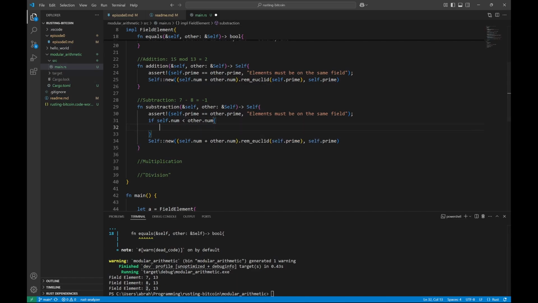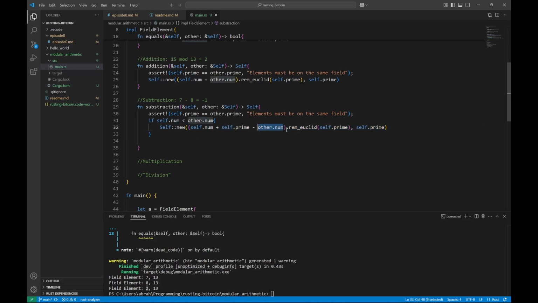What we're gonna do is return this. We're gonna return self.num, and we're gonna add to it self.prime before we do the subtraction. Right, so this will guarantee we don't have negative numbers or values.